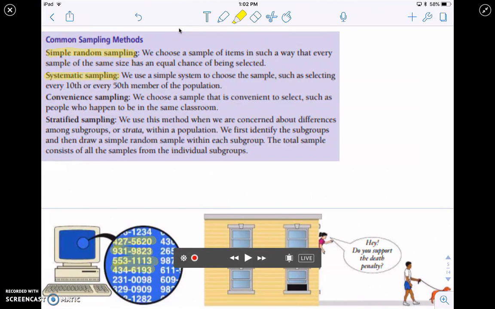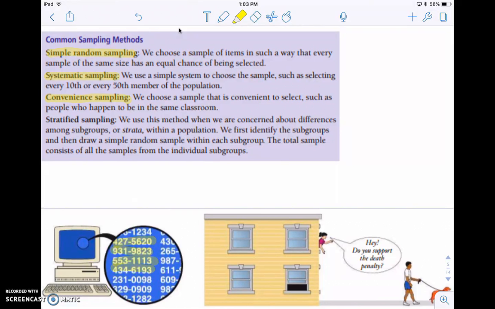Okay, this is part two of Unit 5A, and we're looking at the beginning of statistics here. We're talking about how to find samples and what are some common sampling methods we use when we're doing studies in statistics. In the last video, we talked about simple random and systematic. Now we're going to continue here with what's called convenience sampling.